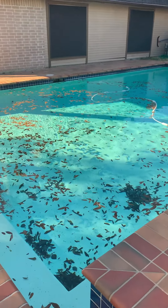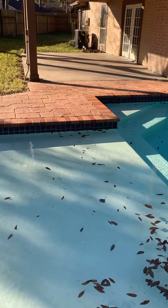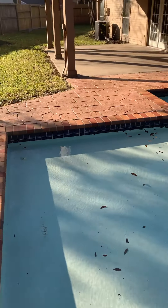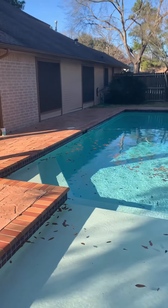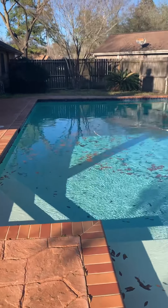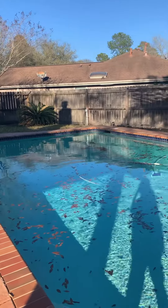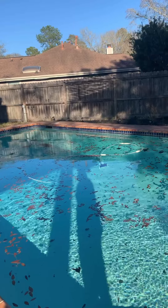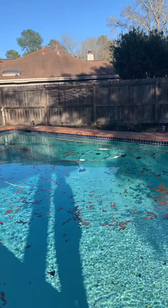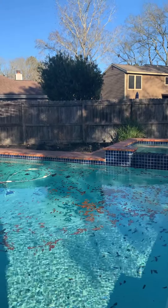Overall, the pool plaster looks pretty good from what I can see. But when you buy a house with a pool, you have to get a pool inspection — I highly recommend one. On top of your home inspection, which will run about $350 to $375, you're going to want a pool inspection at around $200. And you're also going to want a termite inspection, which is about $100.